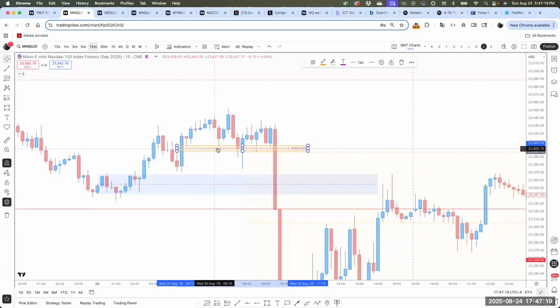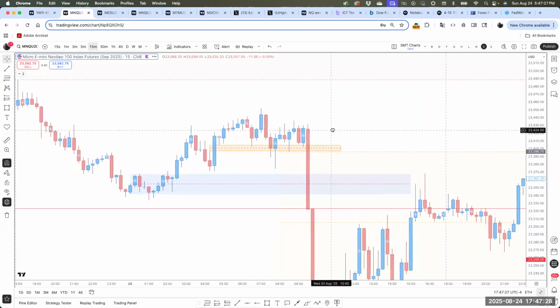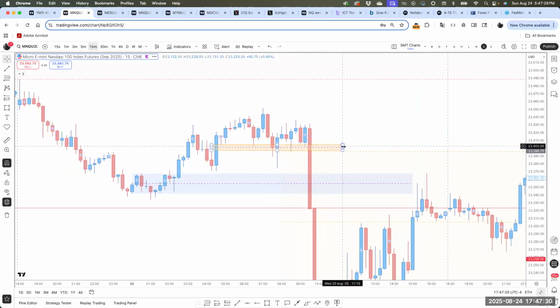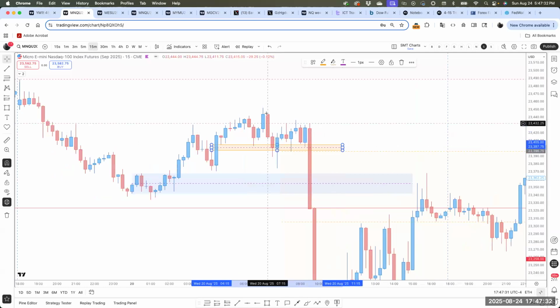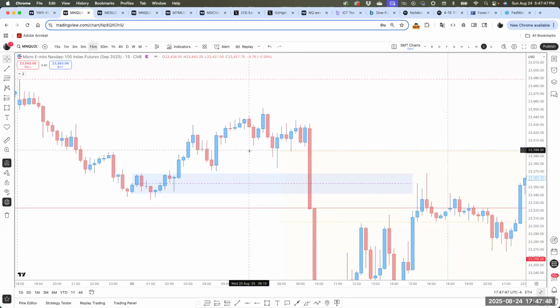But this is probably the biggest thing right here on the lower time frame that would have gotten us into this before. But I couldn't trade this because I was at the office. But when I was looking back at it, I know there was a 5-minute or 1-minute fair value gap and order block up here. And then their reaction was right around here at 9:30. And you can go back and look at that and see it. But I know it's there. It's on a 5-minute or the 1-minute chart.